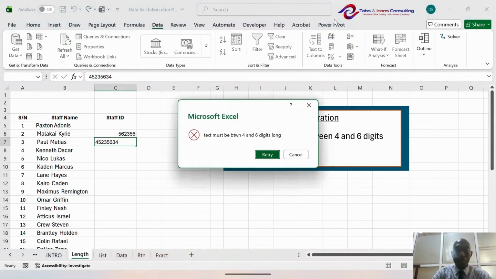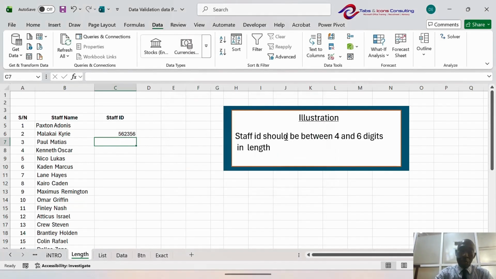Okay, fine. Now look, it's telling me test must be between 4 and 6 digits. So I can use that error message to actually tell my users what they are supposed to do. So I've entered the value that is not allowed, and it's telling me test must be between 4 and 6 digits. So if you prepare your cells, you can actually go on working without making any mistake. That's how to restrict the length.